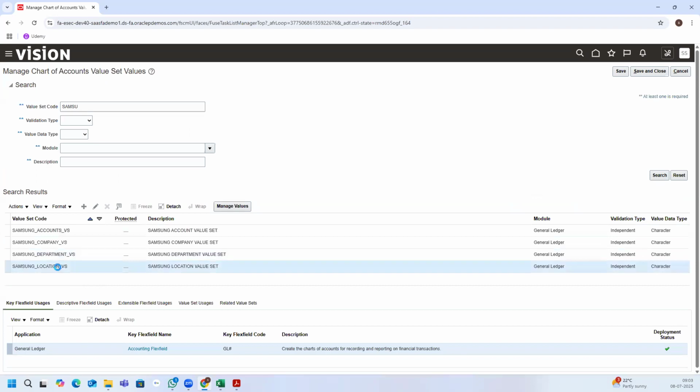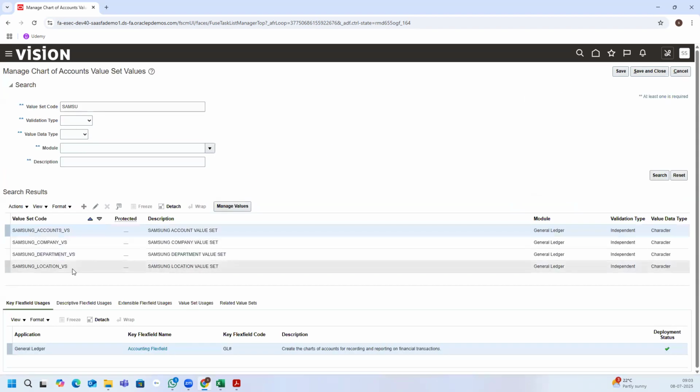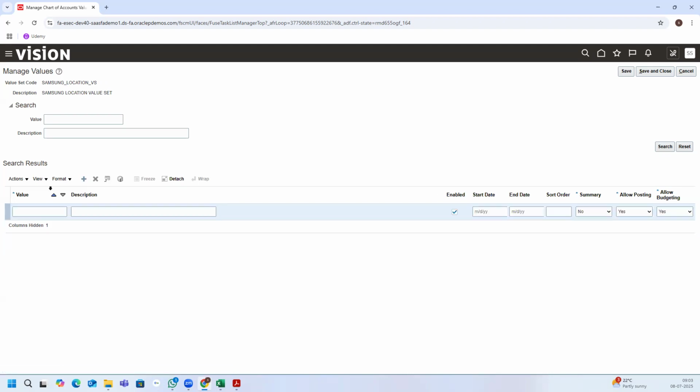So next is location. Sorry, I should click on manage values. Click on manage values. So for example, country wise, I am entering now. Like USA, United States of America. Okay, example value.